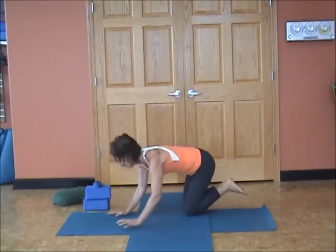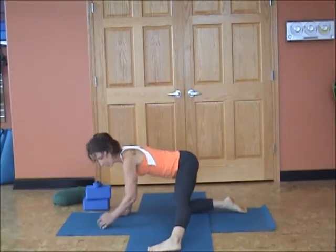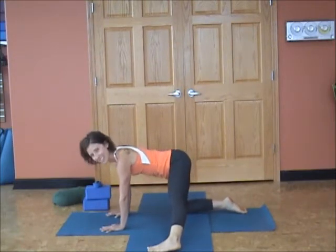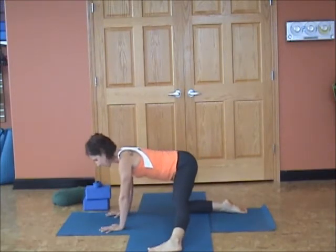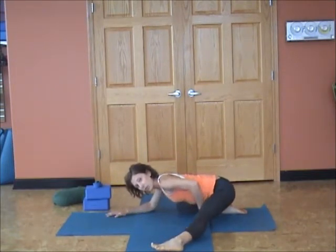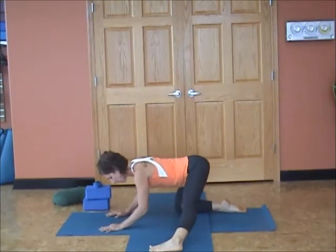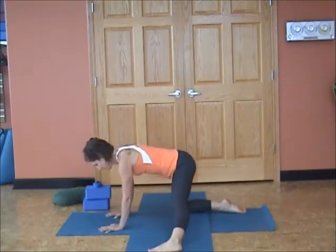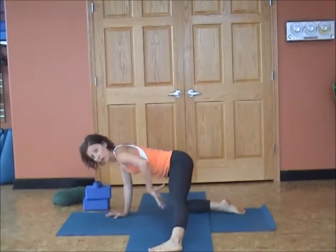I'm going to turn over to the side again so you can see another profile. Extending now your right leg out to the right. Foot anchors into the floor — we're hopefully with our shoes off. Back is nice and lively. Exhale, sit back towards the heel. And inhale, coming back up. Now, if you notice you're slacking your foot as you sit back, you're not going to feel as much work through the leg as if you were to really anchor through the foot. If you're feeling sensation in the knee, ask yourself: am I forcing or am I allowing? Firm thigh muscle.